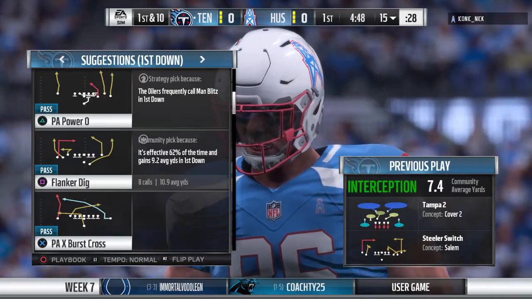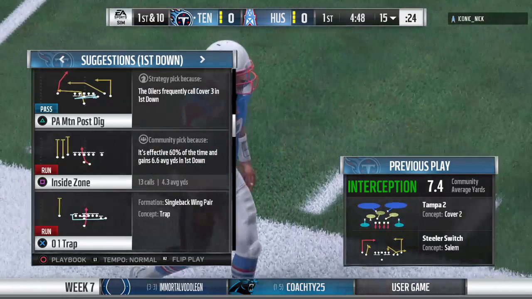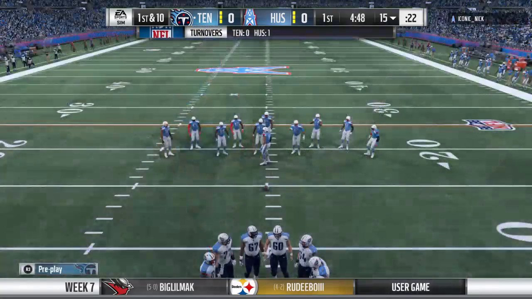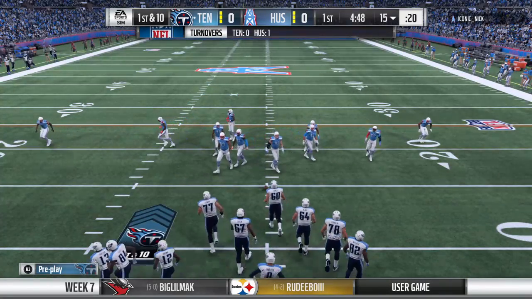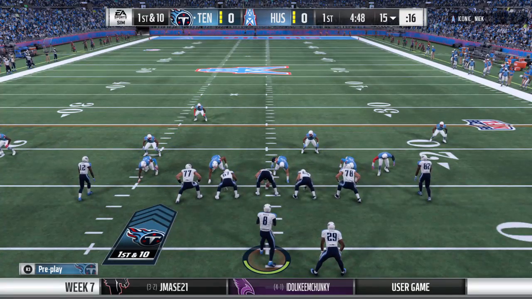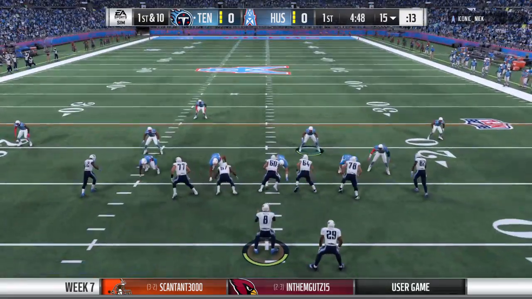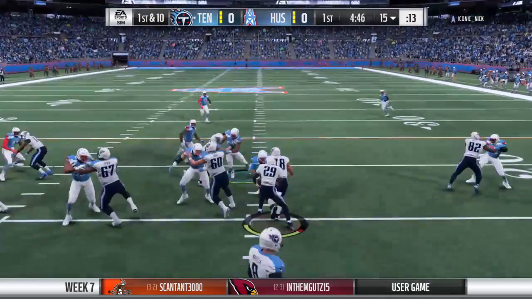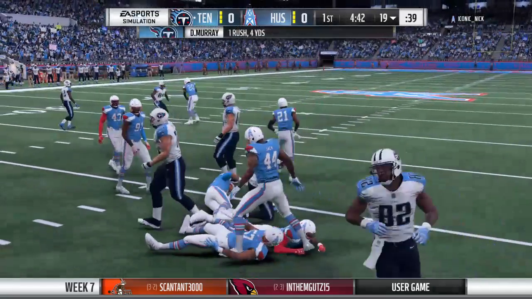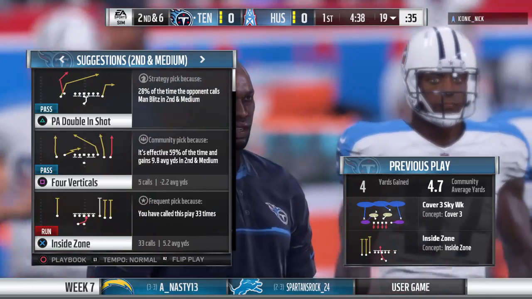The Titans offense now, they work their way back onto the field. Now here's the first carry for DeMarco Murray. They give him 4 yards there. It'll be 2nd and 6. Nice job there on the tackle. Keep him to the short gain.